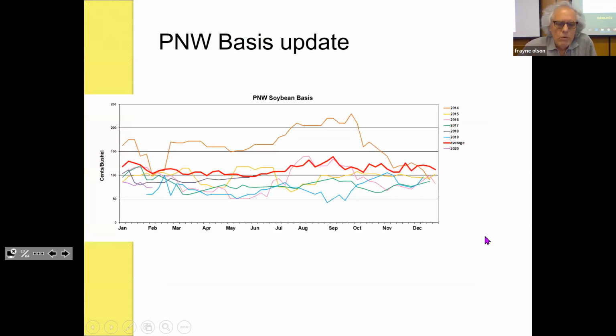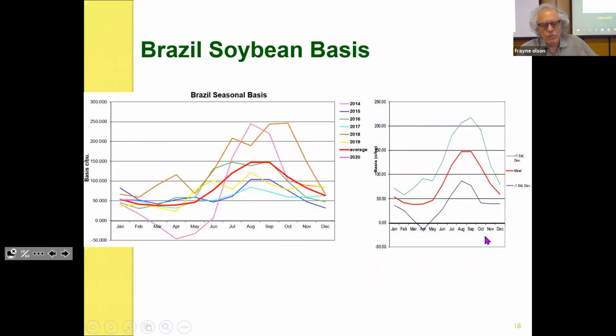Okay, so I'm going to skip a few of my slides. I'm sure you get my slide deck. I'm not going to speak to every one of these slides, but I have to emphasize to you the importance of the Brazilian basis. Ultimately, they're a bigger exporter than we are now. They're really the dominant exporter. And there's a direct relationship now between the PNW bases and the Brazilian bases. I think in the future, anytime anyone's going to talk about soybean bases, they have to talk about the Brazilian bases. And I'm going to elaborate on this at length in the rest of my slides.